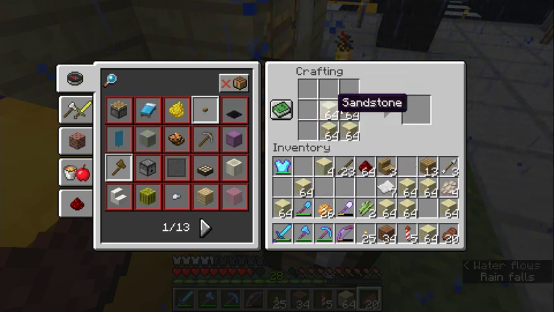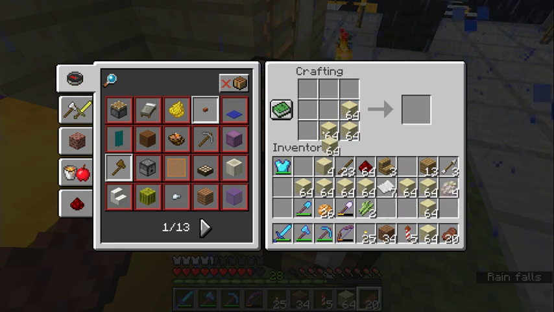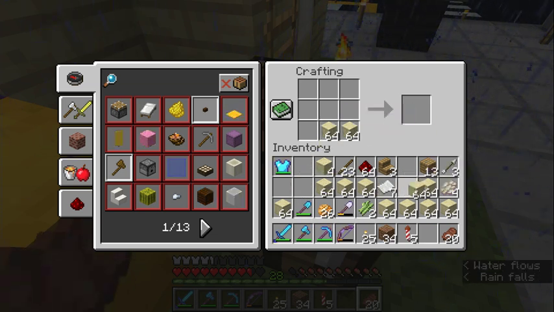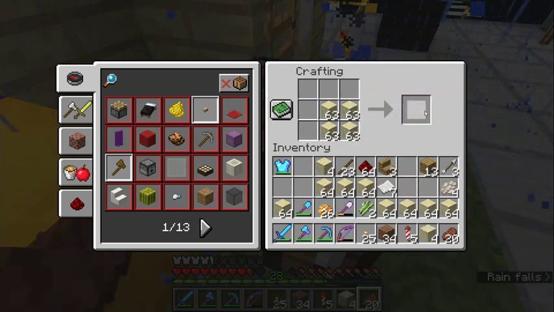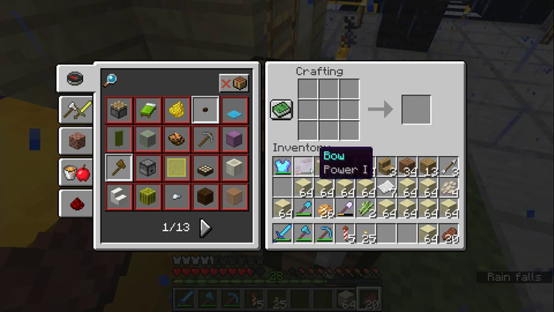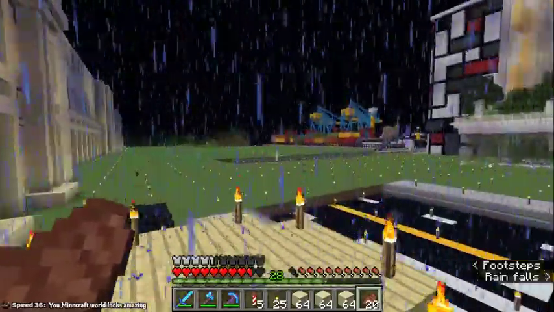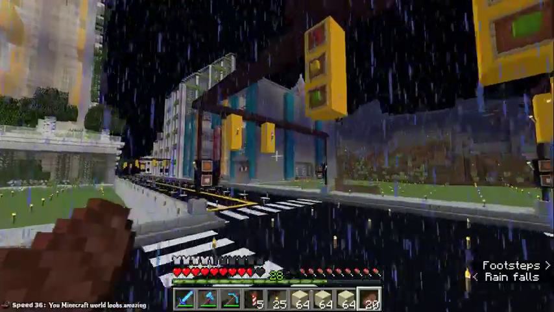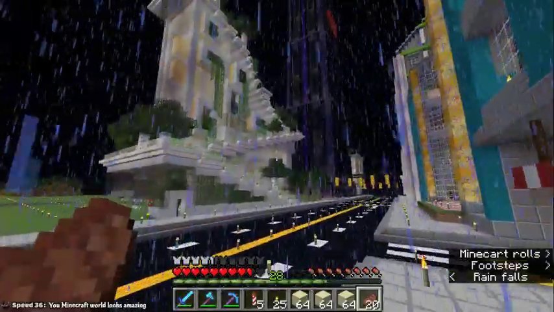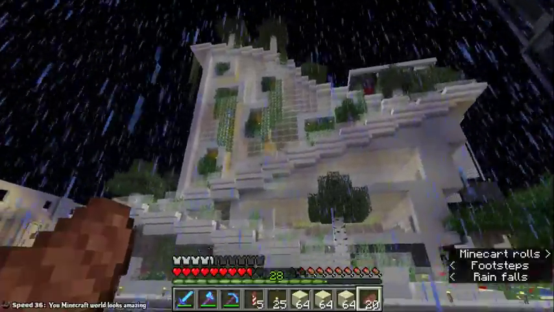Oof, a lot of sandstone. There we go. Thanks. Oh, do you want to check out Melly's new temple? Eco building? That's Melly's new building that he's just made. It's a nice one, isn't it?